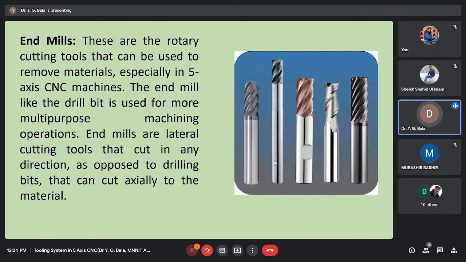The different commonly used tools in the NC machine: one is an end mill. You can see the picture, all different types of end mills, different materials. One is a coated one, another is a normal cutting profile. These are categorized by the height of the tool as well as the cutter diameter and the edge end profiles. We can get different profiles of the tools. These are multi-purpose tools. Mainly these end mills are used for cutting the lateral parts.